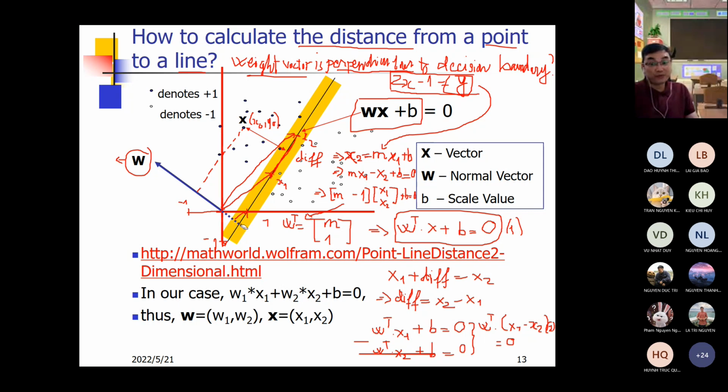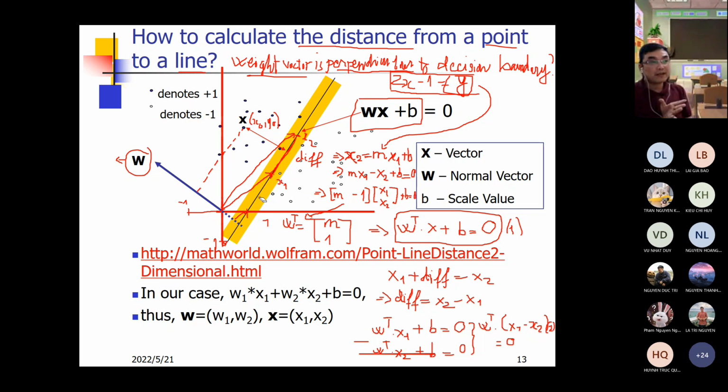With this proof, we see that the weight vector is the vector we can project our data point x onto, and then we can calculate the distance.